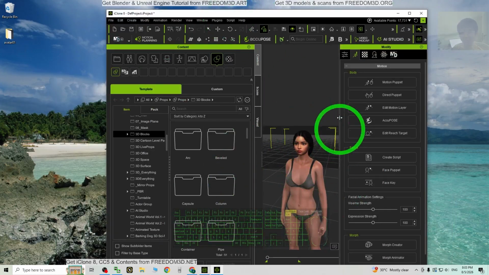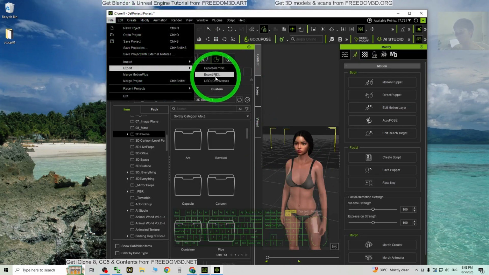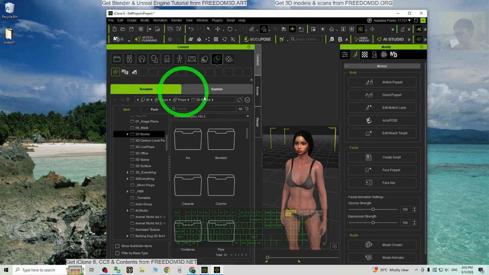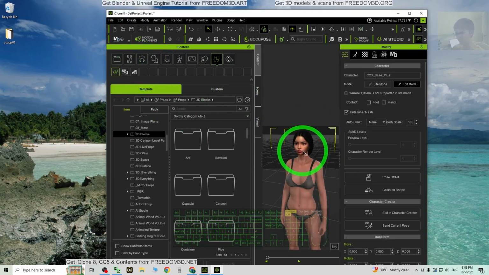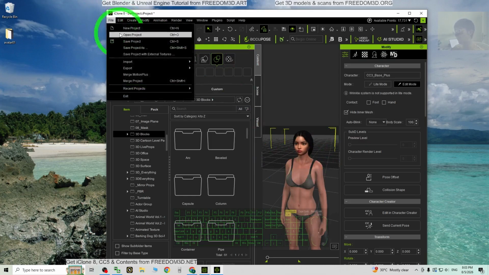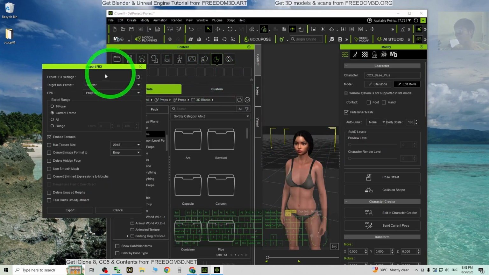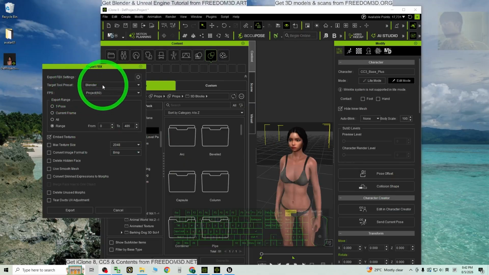So now to export it as the FBX that's suitable and compatible for Unreal Engine 5.8, I just need to click File, Exports, Export FBX. Make sure you already selected your 3D model, press Q and just double click it, make sure you select it. Click File, Exports, Export FBX. Right, the target preset, choose Unreal Engine 5 skeleton. And then the export range, just choose the range from 0 frame to 486 frame. This is exactly the animation that you created just now.